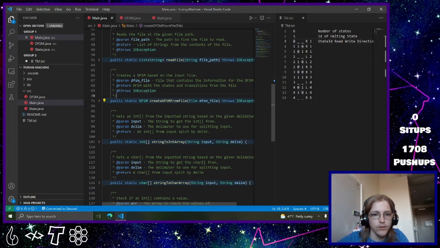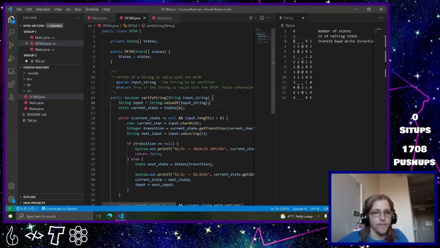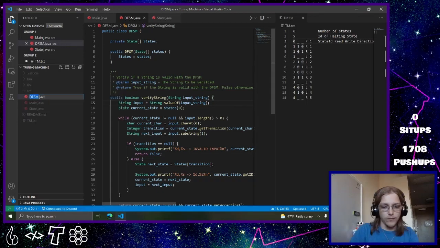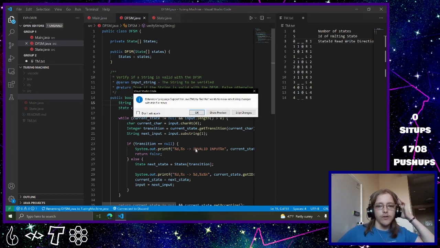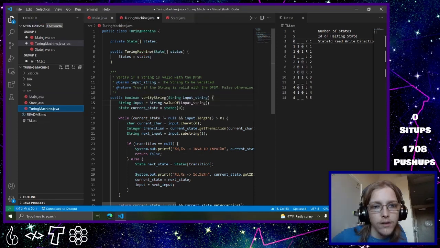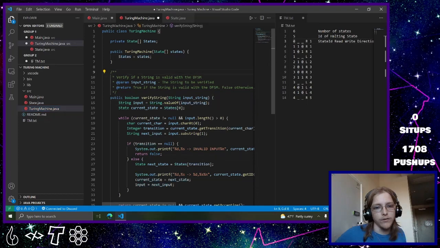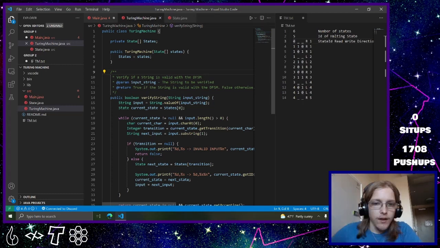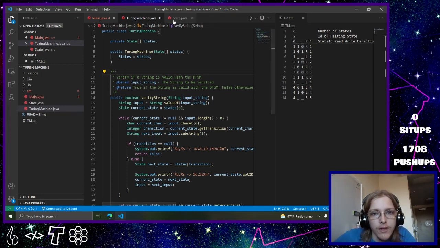So I'm next going to check DFSM, because I really want this to actually be renamed Turing machine. And yes, I know I could have just called it extension language. Okay. Oh, it just wanted to change all references to DF. Okay. I could just call it tm.java, but like tm has a different meaning in mine. It means trademark, so I'm just gonna stick with Turing machine. tm.txt has to be that because it was in the instructions that it will read tm.txt. So the states will also be different.